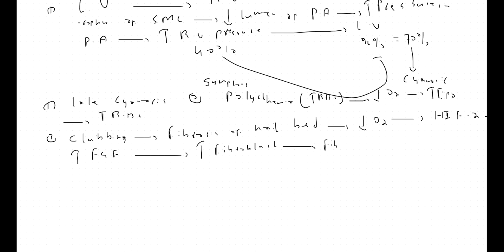And that is clubbing. You guys know clubbing is always associated with disorders which cause hypoxia in the body, like restrictive lung diseases and adenocarcinoma of the lungs. So these are causes of clubbing, and that's secondary to the hypoxia. So that's all about Eisenmenger syndrome, and that's because of untreated left to right shunts. That was all about congenital heart diseases. Tomorrow we will discuss hypertension, atherosclerosis, and coarctation of the aorta.